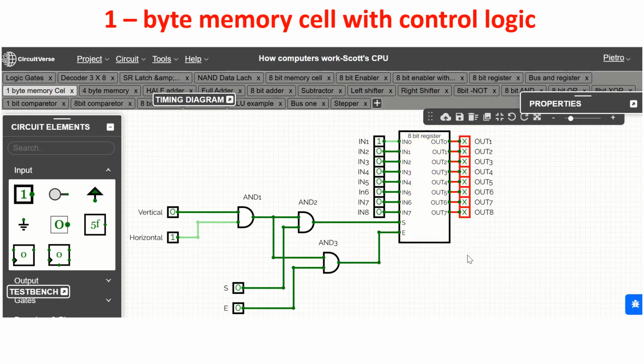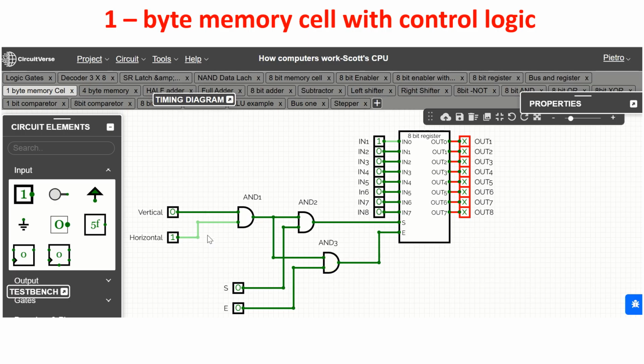Here we see an 8-bit register with the logic we need in order to choose the right register in the RAM memory. You have to think the RAM memory is composed of millions of these registers organized in rows and columns, and in order to choose the right one, we need this logic.